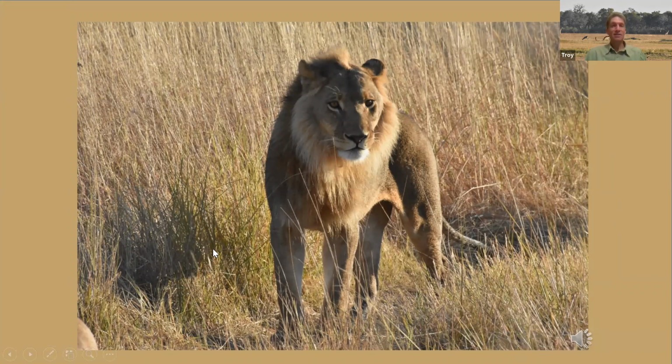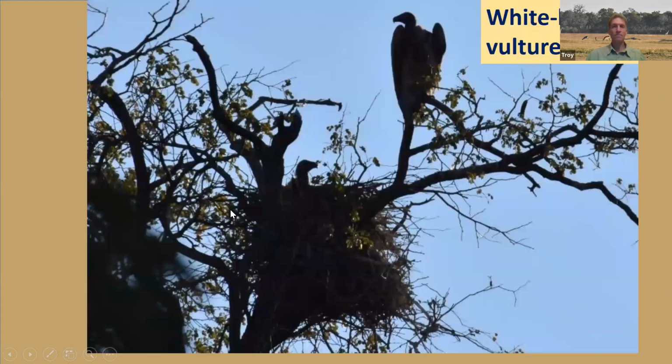So just to make a remark about the lion's roar: you can hear this roar from a long way away. At least two of the camps, if you listen carefully, you could always hear roars in the distance from somewhere. So they really all know where each other are, the different prides out there, as well as marking and keeping their territories. They keep tabs on each other just by their voice.